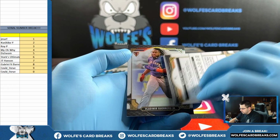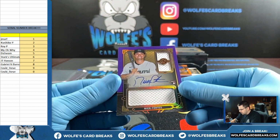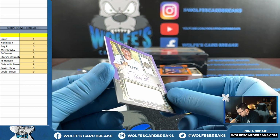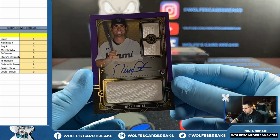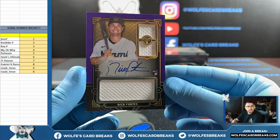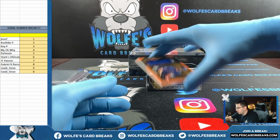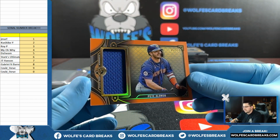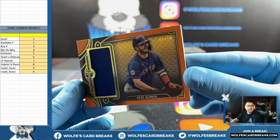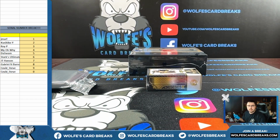Fortes, 54 out of 75 for the 4 spot, triple relic autograph. And Pete Alonso, 6 out of 18, game-used relic, 6 spot, going to Stark, Pete Alonso. Wow, that's pretty awesome.